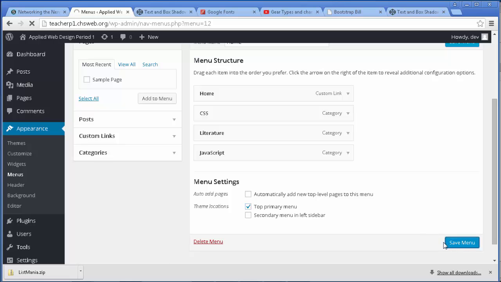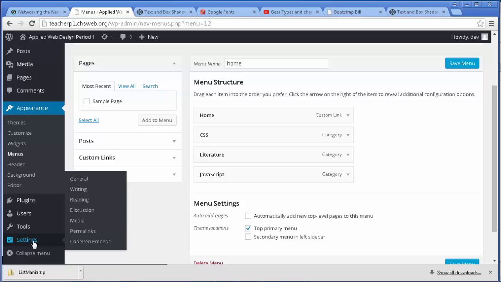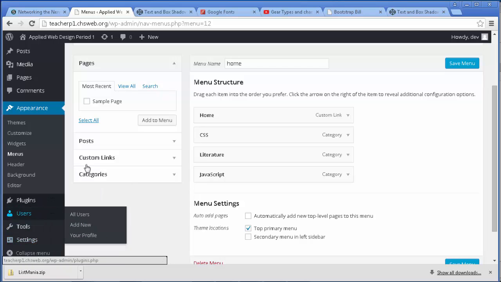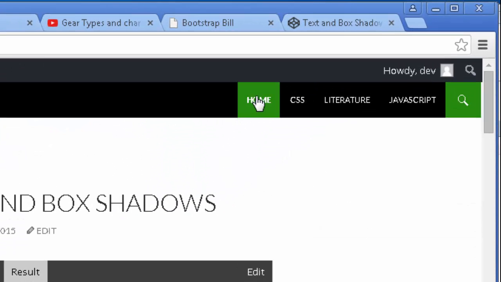Now you may or may not see your menu. It's all based on how your WordPress site is set up, and it has to do with permalinks. So first thing you may want to do is just see if you see your menu. Right now I have my menu right here. It looks good. There's home, CSS, literature, JavaScript.